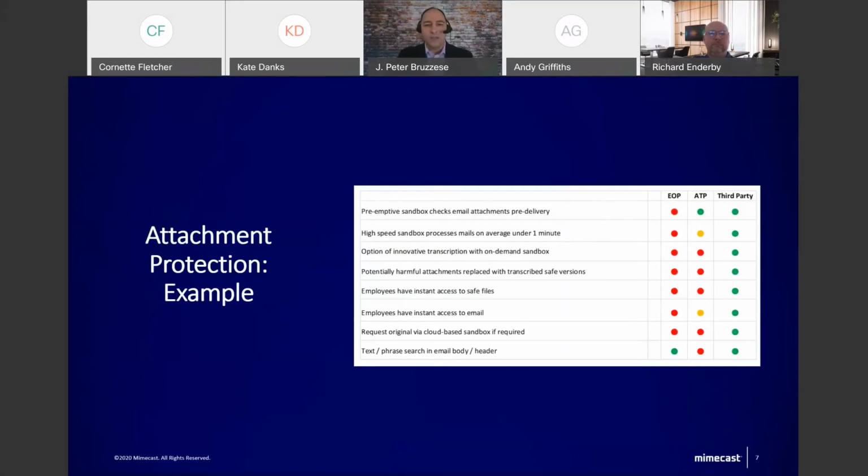So we could do a chart for everything, and I have those charts, but I wanted to just share one today: attachment protection, because malware and ransomware, these are attacks that are constantly coming in, and we say, well, great, all right, so how does EOP, ATP, or Defender and third-party solutions, how do they measure up? As you can see, EOP has nothing. Now, that's not a slight against Microsoft. Microsoft doesn't promise attachment protection in EOP.